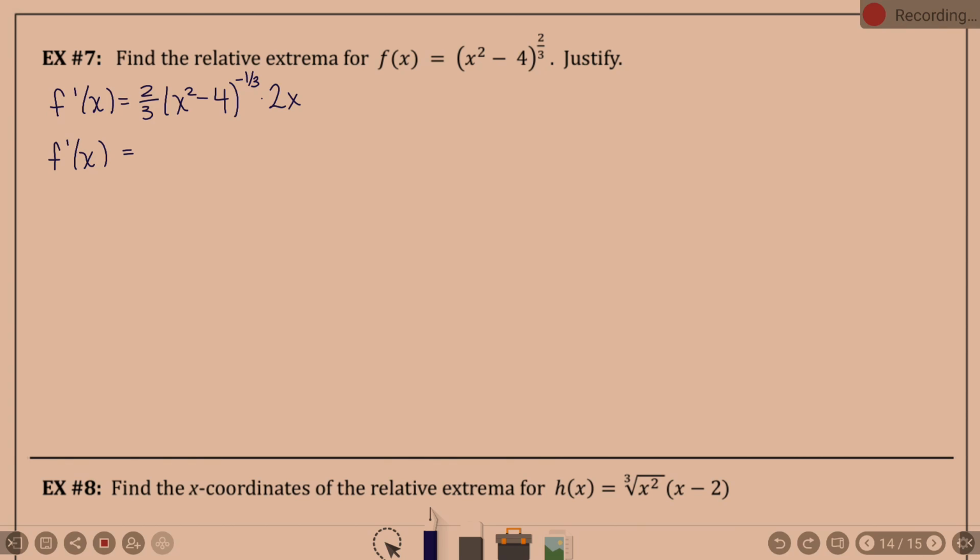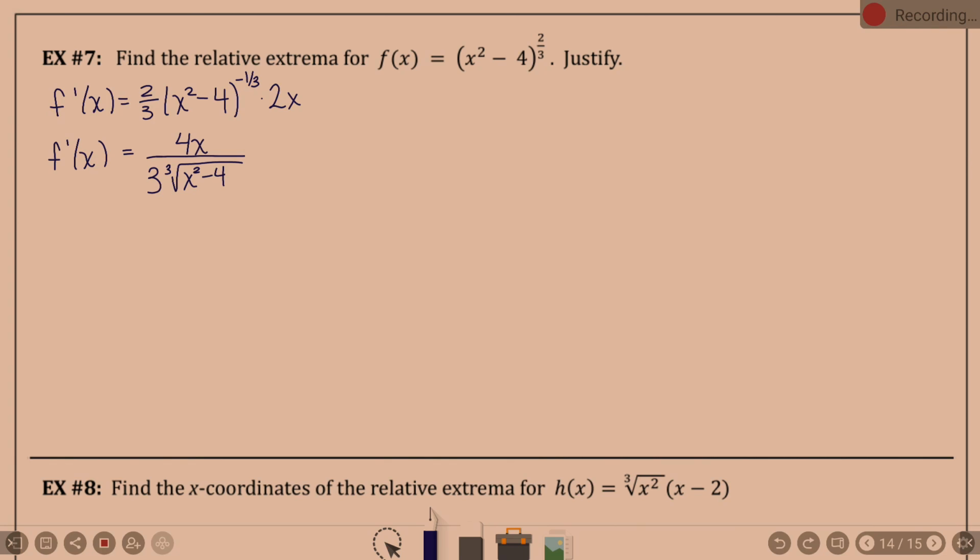Okay, now, the part that Mario did. You do want to think about this before you set it equal to 0. So x squared minus 4 is going to go in the denominator, and I did go ahead and put it as a cube root down there, or leave it with the 1/3. And then 3 goes in the denominator out front. 2 and 2x is 4x in the numerator. Are we good with Mario's part now?